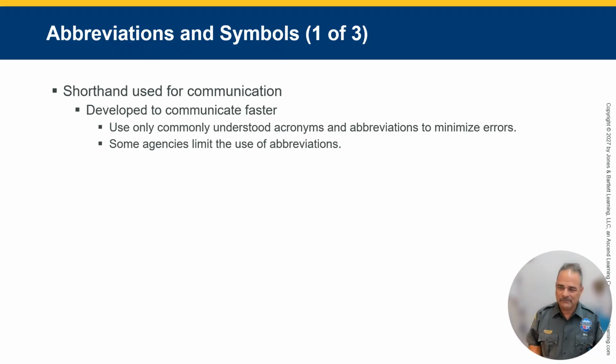Use only commonly understood abbreviations, period. Don't use anything else, because otherwise you're going to be killing me as the reviewer of your medical reports. I'm going to be kicking them back and saying, hey, this is not in your list of abbreviations. Make sure that you correct this, because yes, you have to fill out what we call PCRs, patient care reports, in your Platinum software on every single patient. So make sure that you are only using approved abbreviations.